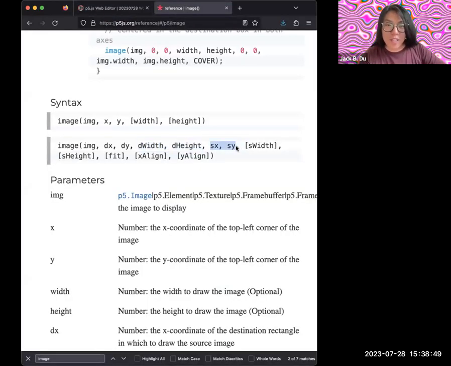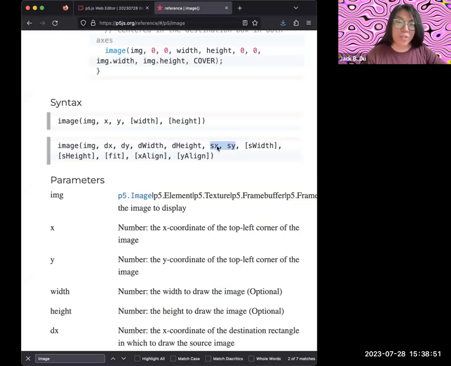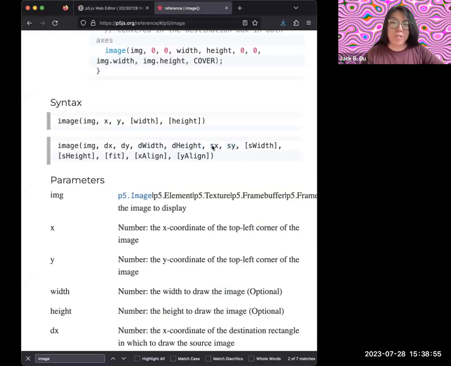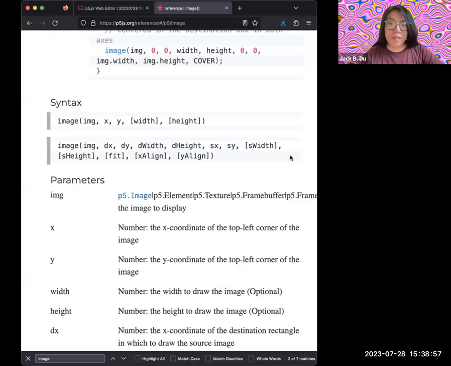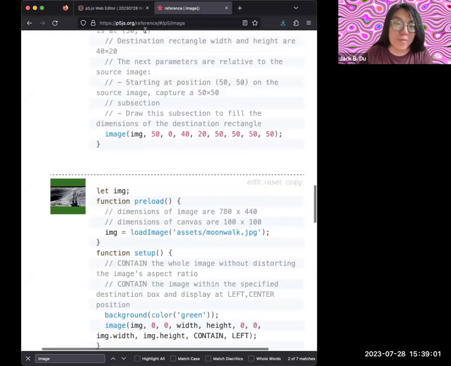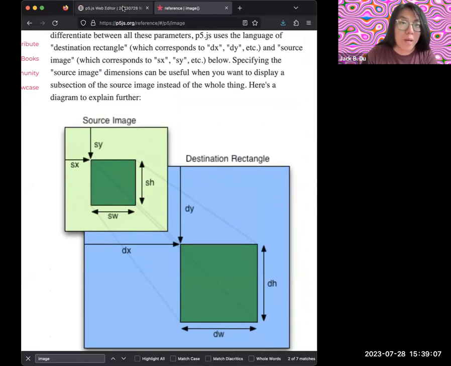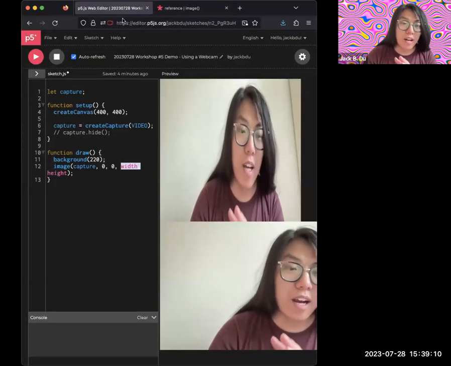And then finally, we can specify the source x and source y. That's where the slicing comes in. If you want to slice a portion of the image, maybe you don't want to start from 0, 0. But in our case, we want to use the entire image.